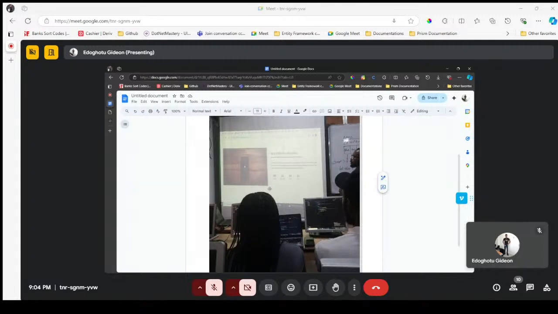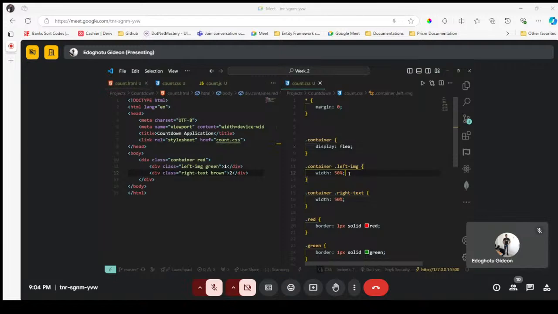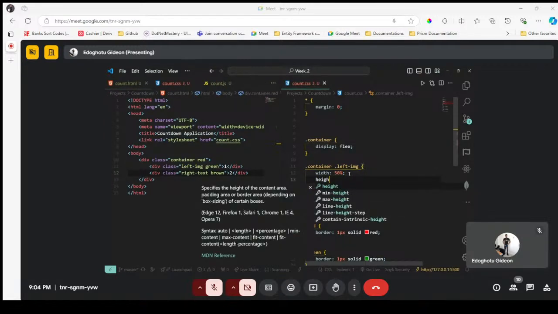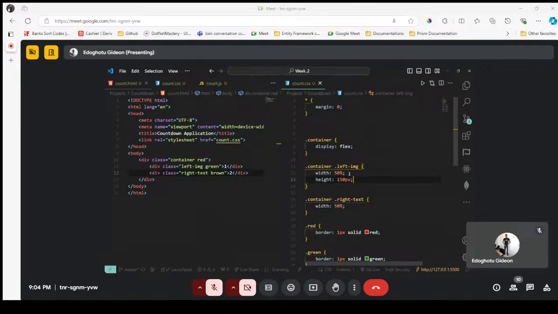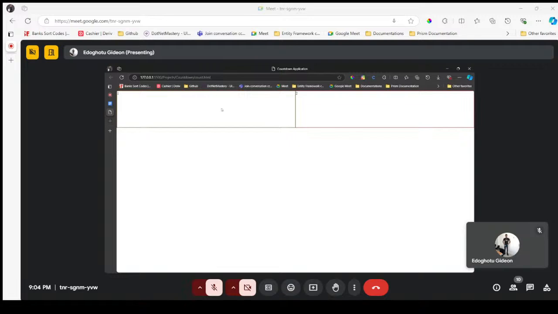We can give it a height of 150 pixels, because the height of this will be the same as this one. So let's see how it is. See now it's even smaller. This one is bigger.